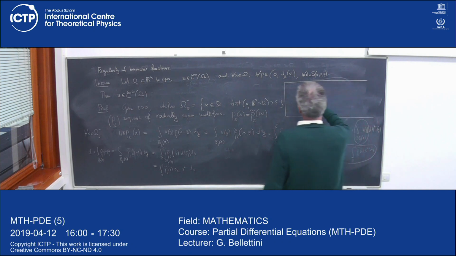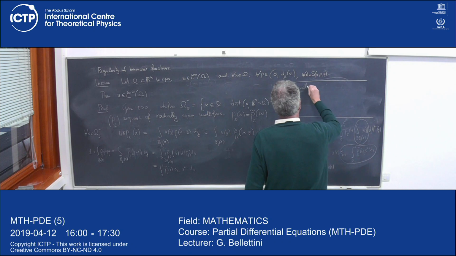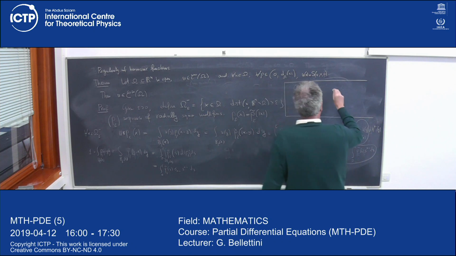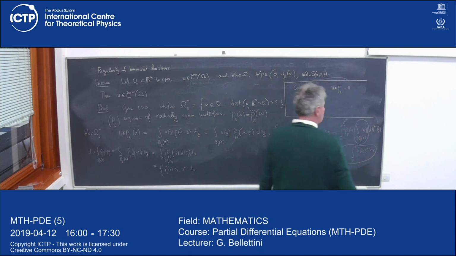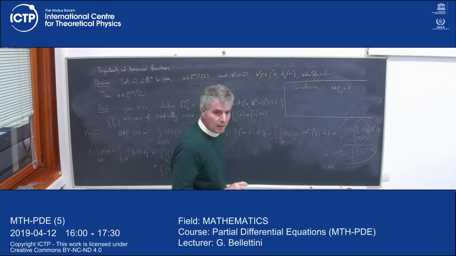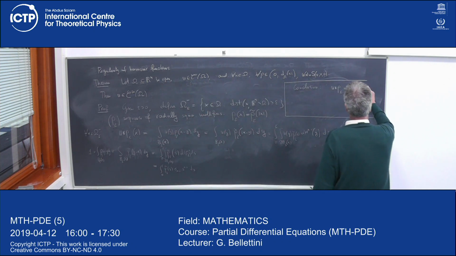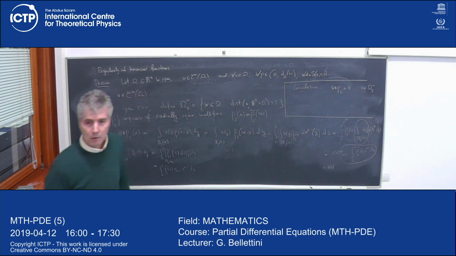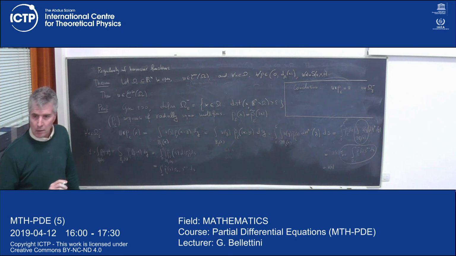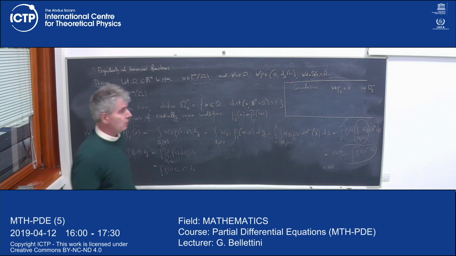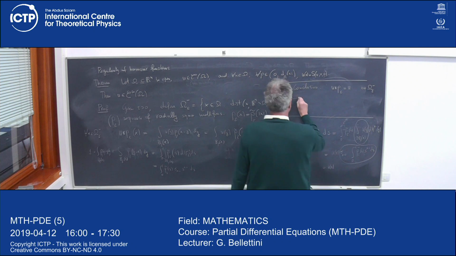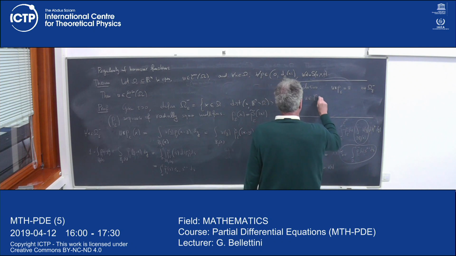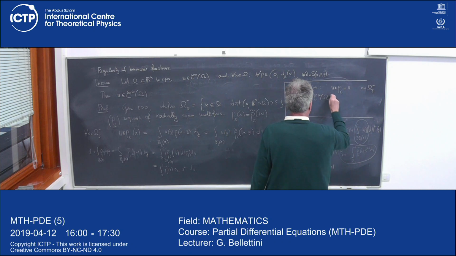The conclusion is that u star rho epsilon is actually so rigid that it is equal to u itself on omega epsilon minus. Convolution has better regularity, and we know that this is C infinity. So this implies that u must be C infinity on omega epsilon minus.